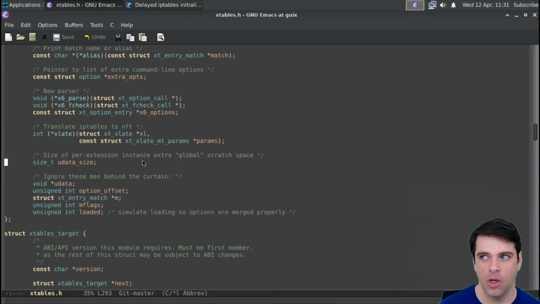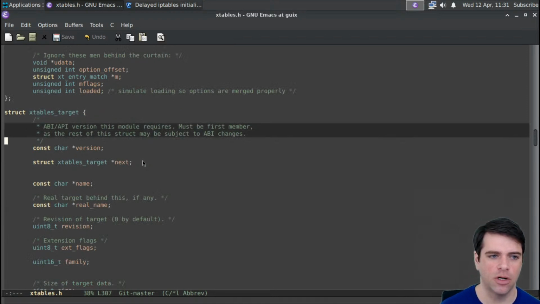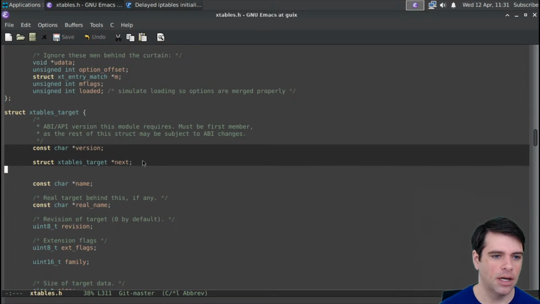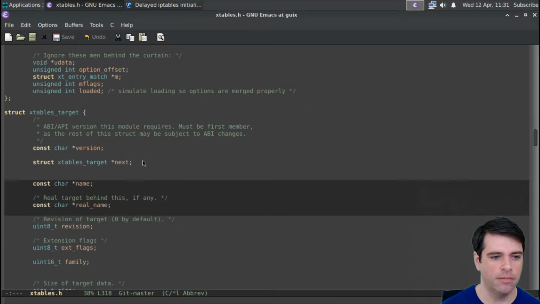And there's also this notion of a chain. So I guess before I go, let's do two things. Let's figure out what a chain is as a type. And let's look quickly at Xtables target. So this should be essentially like a go-to to another match or another chain. I'm not sure at which level of granularity. So a target has a version. It's also a linked list. It's got a name and a real name.